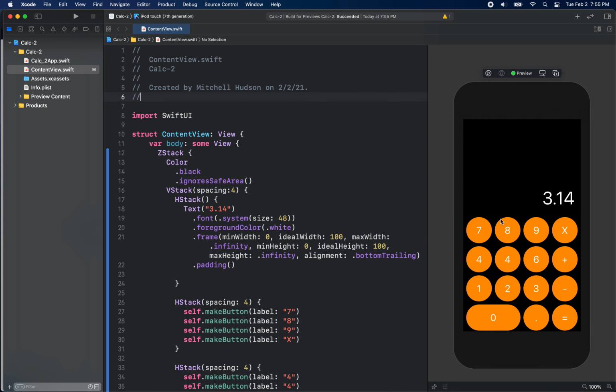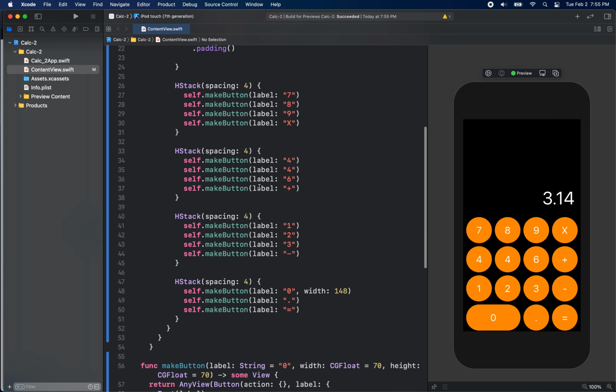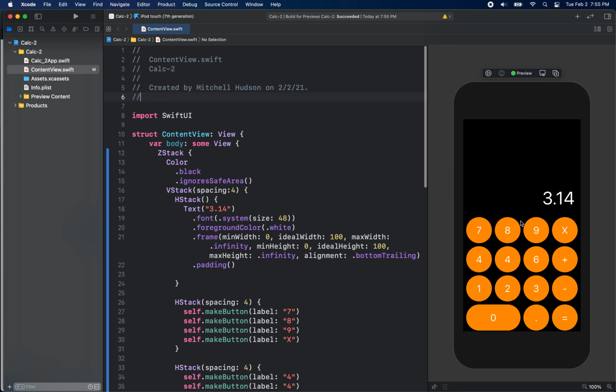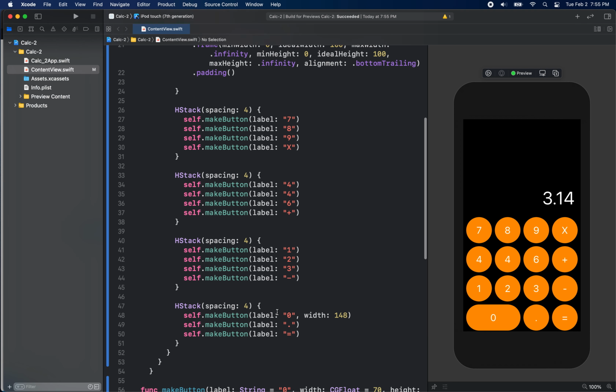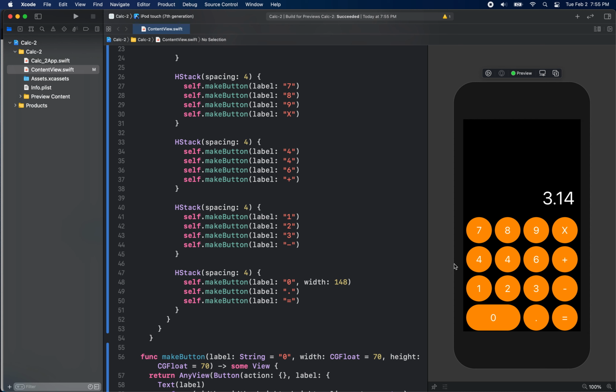And what I want you to do is to create this calculator, right? We'll do a couple examples to see how this works, but basically to make the calculator here, this is all the code that I wrote, okay? Which is actually not that much code for drawing the whole interface, right? And there's a few things here. If we thought about the calculator as groups of buttons, you can see when I click on this HStack, that stands for horizontal stack, there's a blue line around this row of buttons, okay? So there's a row of buttons there, and then if I click on this one, I've got another HStack row of buttons, right?